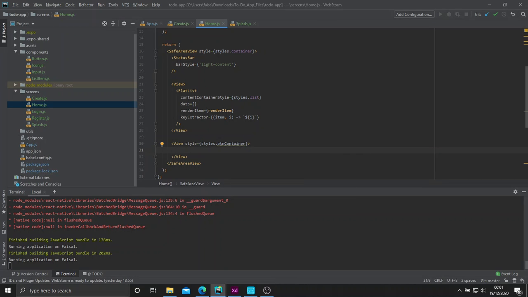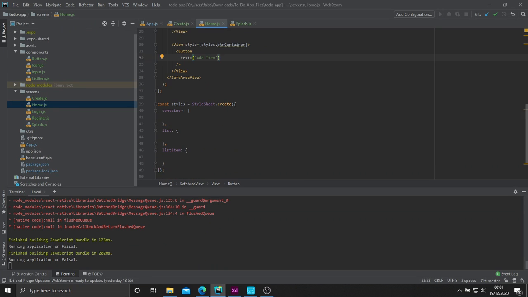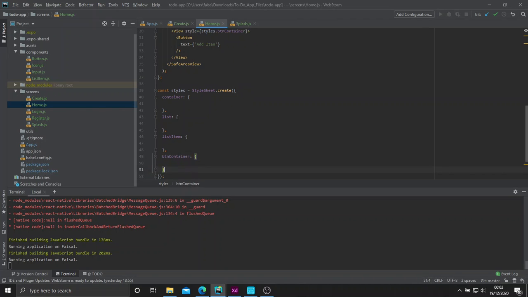We'll add that style soon enough, and let's go for button, and the text for this button, call it add item, and that's pretty much it for now. So let's go ahead and add that button container. So we got button container like that.